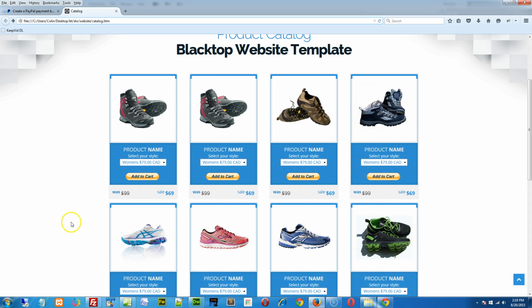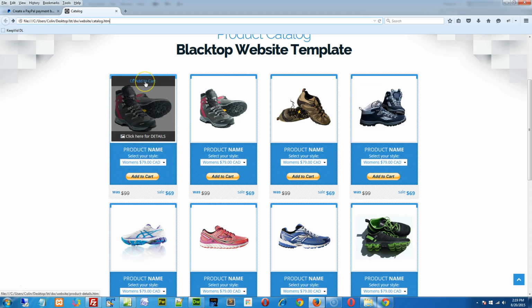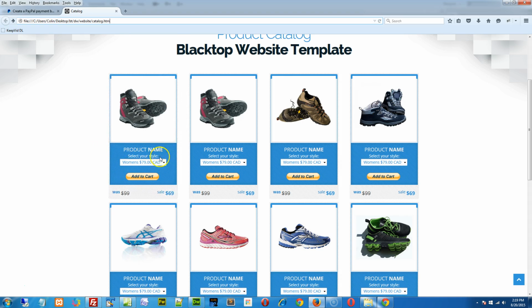Now, with that said, what are we going to update? Well, we'll change the picture. We'll create a new product details page and we'll link to that using these two links here. Product name we need to change. We'll need to update the button right here. Now, I'm not going to suggest you do this using the existing form button code. I'm going to show you where to go and provide a link to the PayPal button site. They have a generator. Generate your own button, copy the form code, and I'll show you where to paste it.